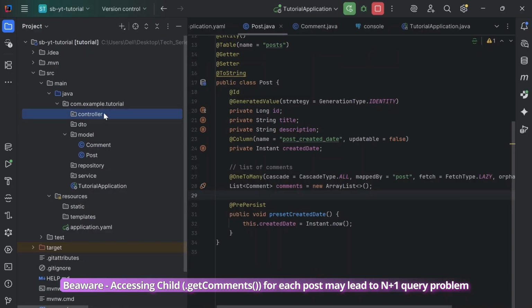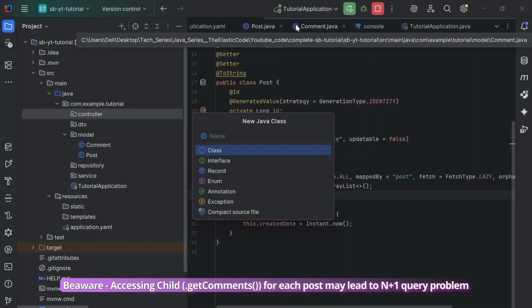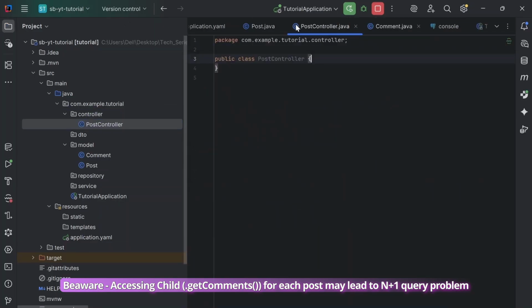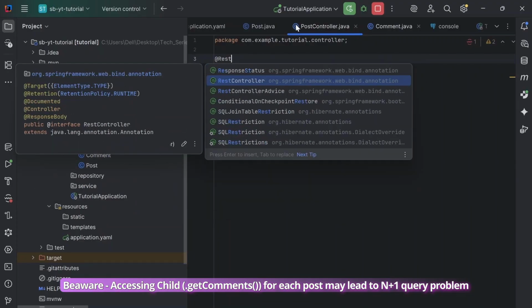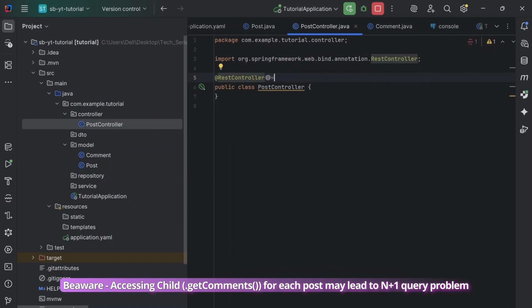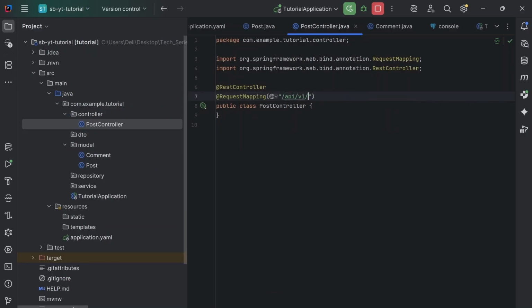All right. So for this, I'm going to be creating a controller class. For example, first we'll be dealing with post, because without post we cannot have a comment. So I'm going to be naming it as PostController. All right, so to make this controller, I have to say it's a RestController. That means it's a controller that will expose API to the application. And then we can also give request mapping. And here we can give something like API and then v1 and then slash posts, right?